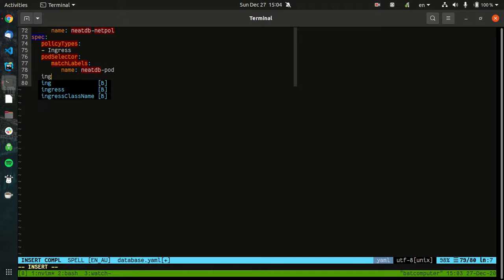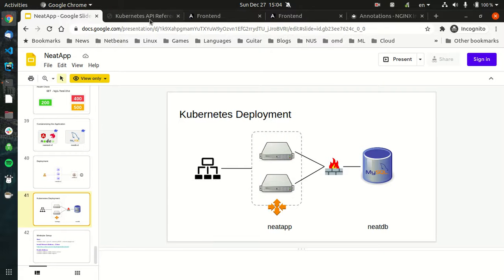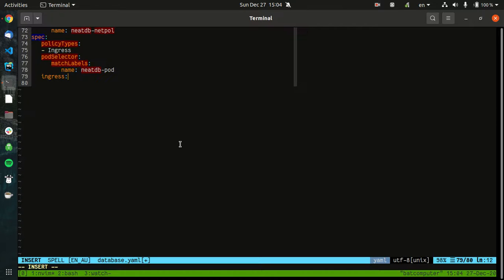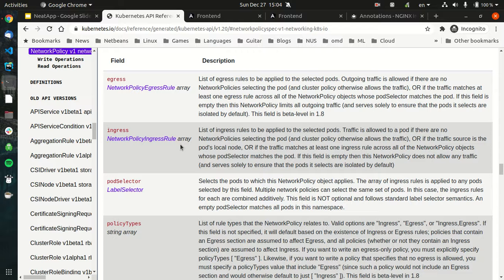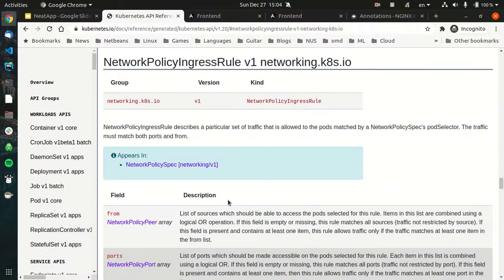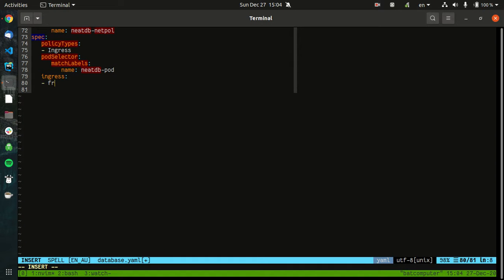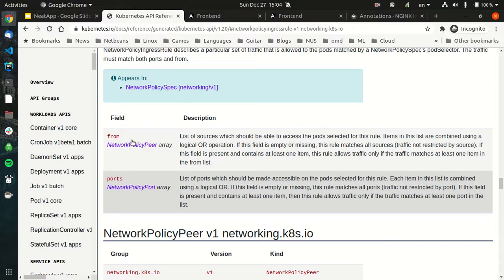So now we can say ingress. Ingress is an array. Ingress has got from and also what port it can access. So there's two things here. There's a from. From is an array.